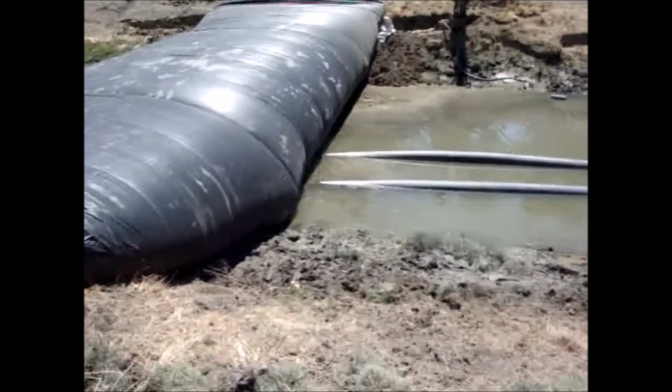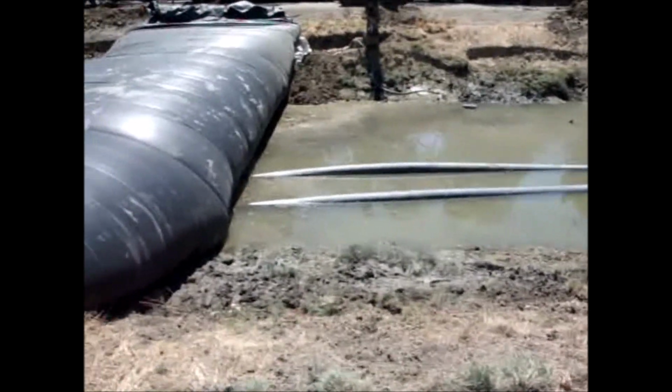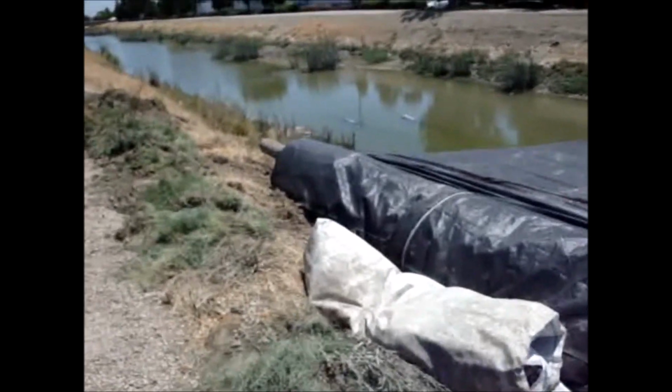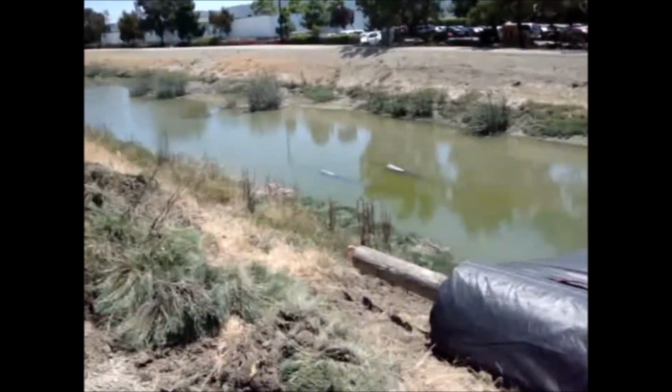Well, this is the work side. It looks about the same. But here's the pipe side. Here's the bay side, the tidal side.